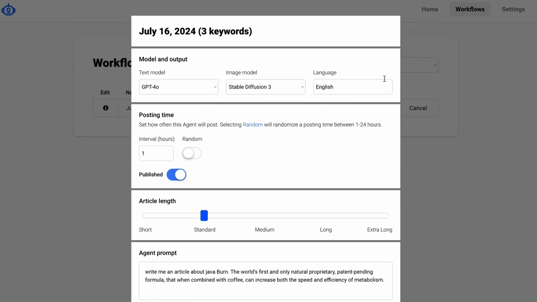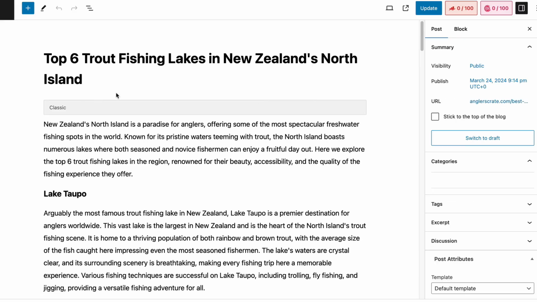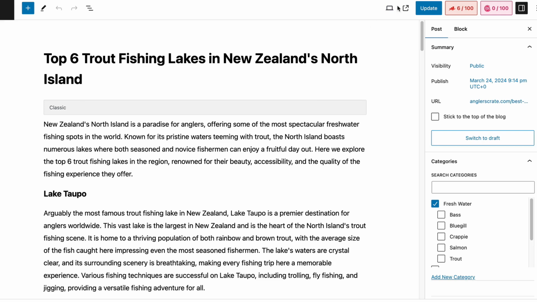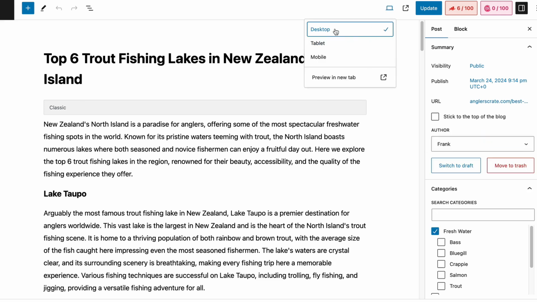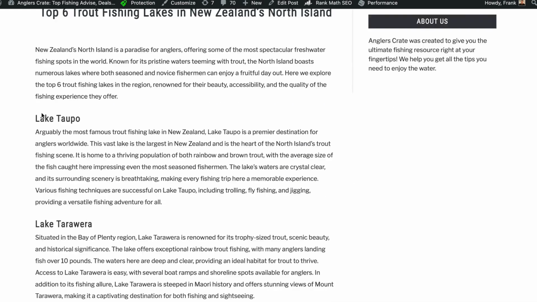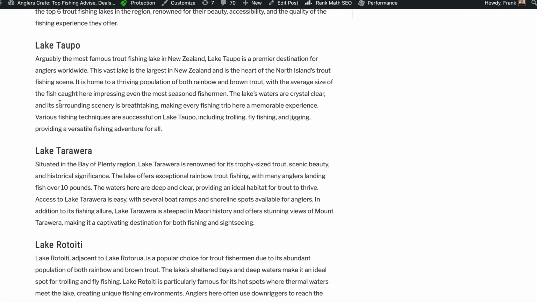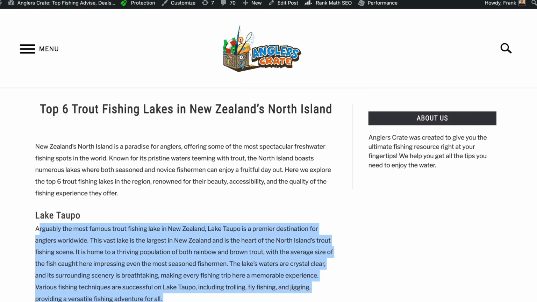It's really, really good. So here's an example of one that I did a while ago. I will show you the quality and stuff. And this is posted automatically. I don't do this on this website anymore. I used it as an example to test it out, and I run it on my affiliate websites now. But if we look at this, this is an article that it wrote. There's no pictures, but it's pretty good. And you can read it clearly, and that's it there.